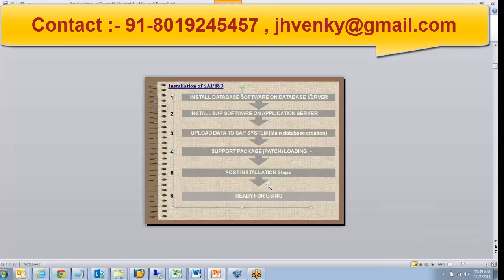I've seen an error also. Once I was logging into production, or pre-production, I think, and it was giving a pop-up at the end that the license is about to expire. So I hope no Basis consultant checked it at that point of time. I told my manager, and then he took it up with Basis, and they applied for the license because that system was pre-production.